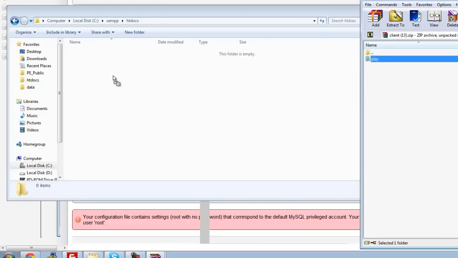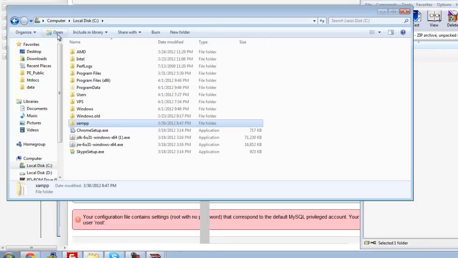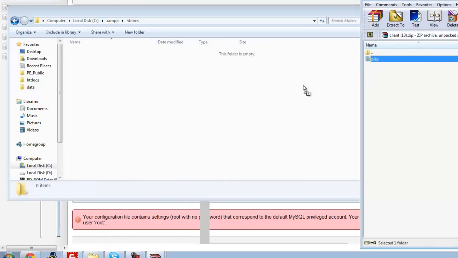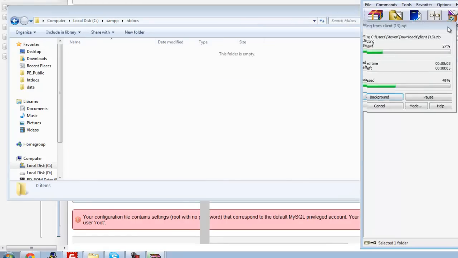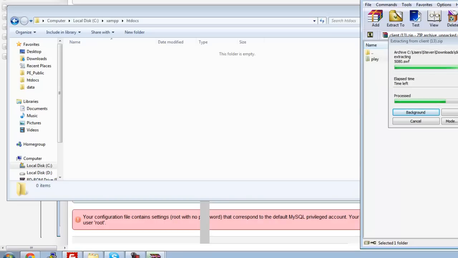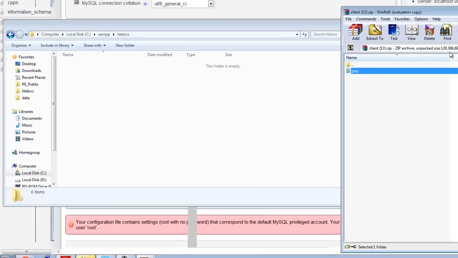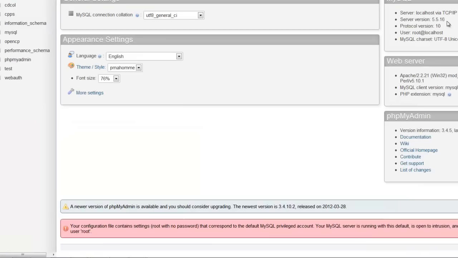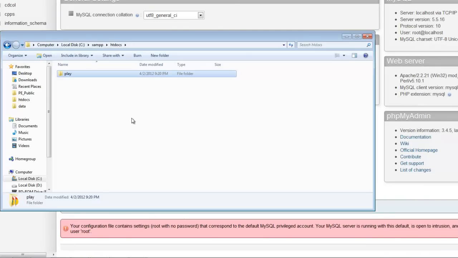Alright, you want to extract that to your local C disk, your XAMPP folder, your htdocs, and you want to extract the whole play folder into your htdocs. Once that is done, oh wow, yes, it is quite large.